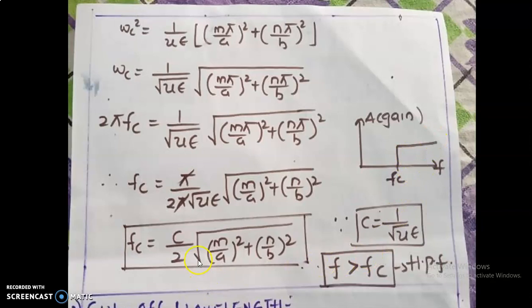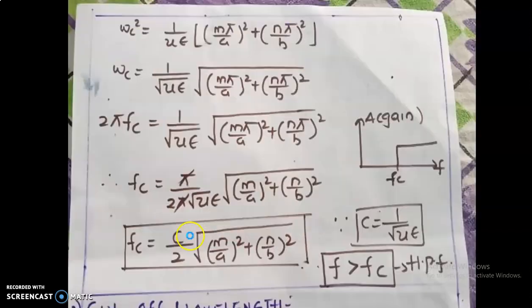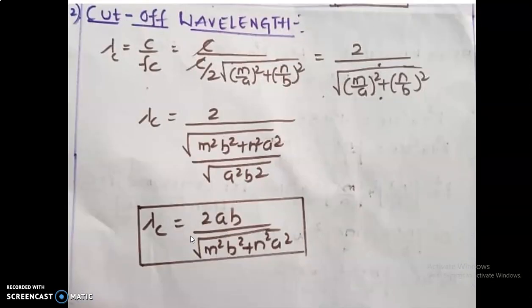The same story I have discussed. Now this is about the cutoff frequency story. Cutoff wavelength is a very simple derivation, as you know that lambda c is equal to c by fc. Just substitute fc there and try to get this derivation part. I'm not explaining in depth as it is a mathematical concept. Try to understand how exactly you can find the cutoff frequency as I discussed.